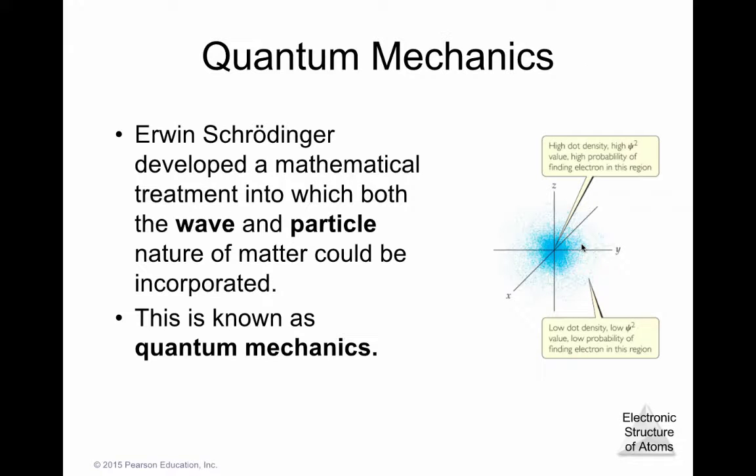and I'm not sure if it appears very well in your notes, you might need to fill it in. What he did was he was able to look at what we now consider orbitals, or the places where electrons are likely to be in the atom, by doing some pretty high-level math. And what it would look like is you'd see these speckles that represent where you're most likely to see electrons. So here, where you see some dense coloring, that's where you'd be most likely to see an electron in this orbital. Out here, where there are fewer dots, where it gets lighter, that's where it would be less likely.